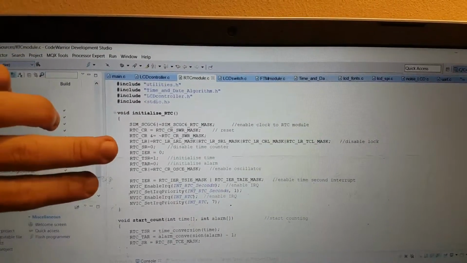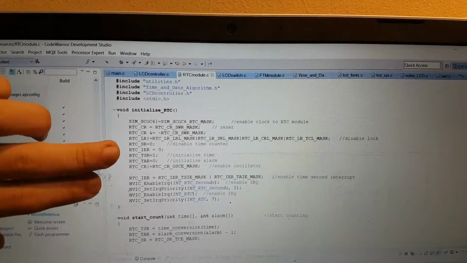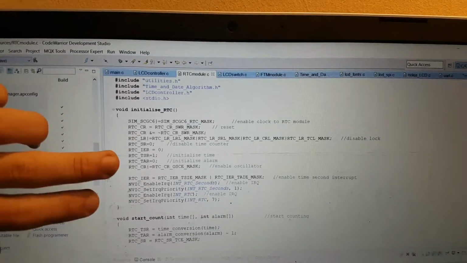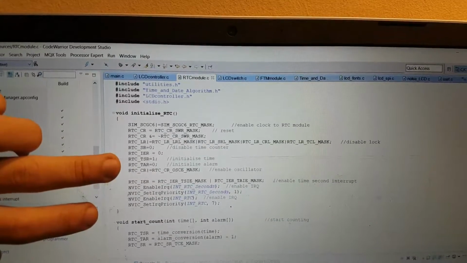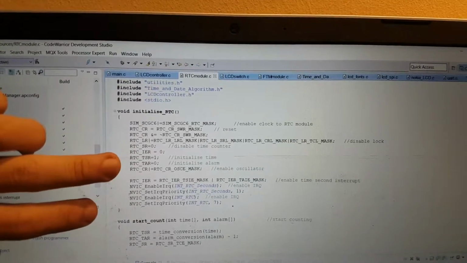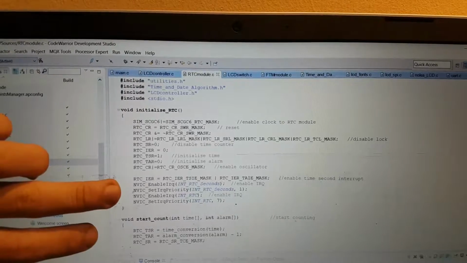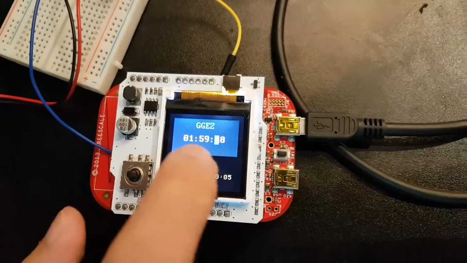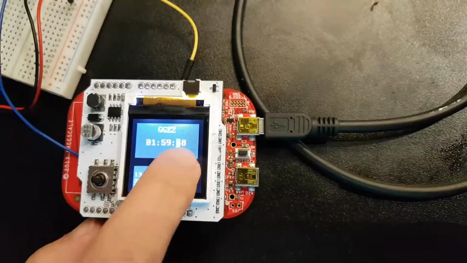Next, we need to turn off the time counter and turn off the interrupt so that we can set a 1 to the time second register and time alarm register. Doing this will clear the time invalid flag, and then we can enable the oscillator and the interrupt. So this is how the RTC is now. The time is set to this value, 1 hour 59 minutes and 48 seconds.